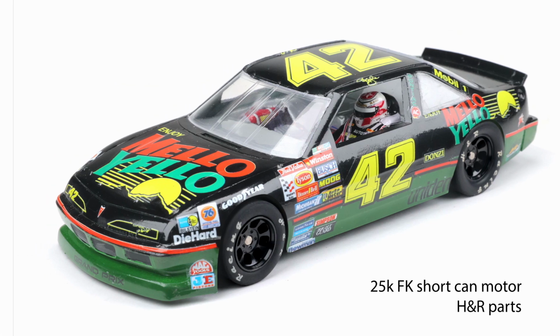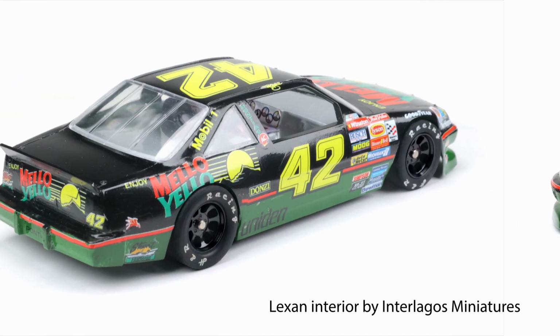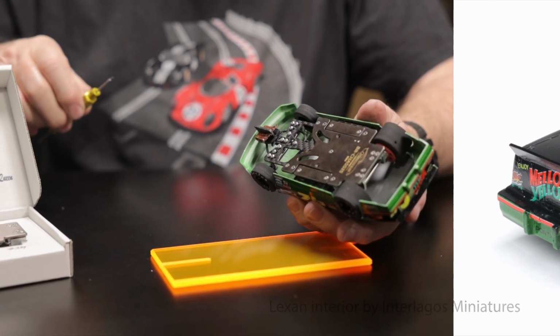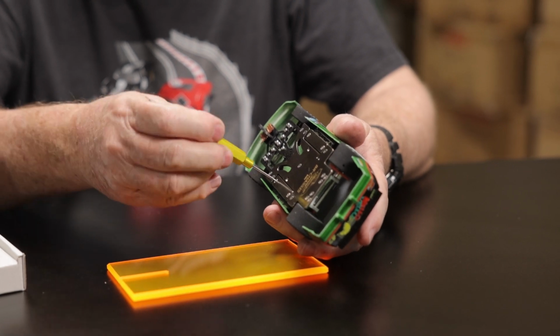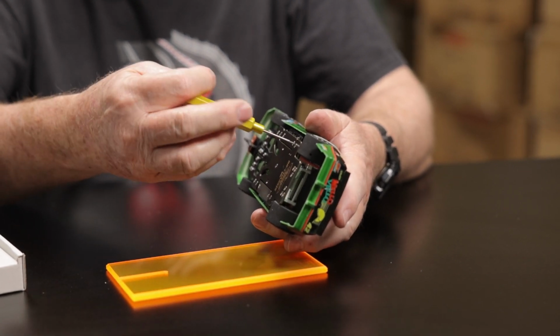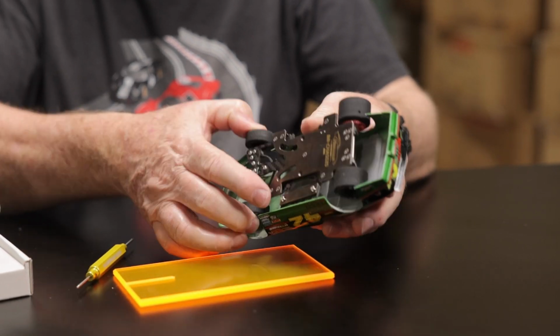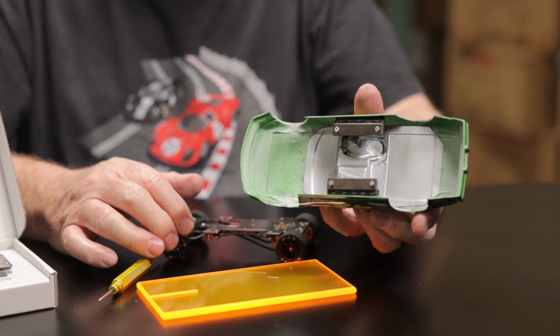This one we used 1/8 axles all the way through. There's a small modification that would be needed for that. But this is how the chassis fits under the car. That's what the car looks like. Very easy to take the body off. There are 4 little screws here that just basically need to be loosened up. And then the body pops off and leaves the body mounts inside the car.